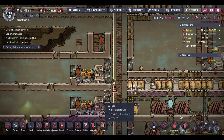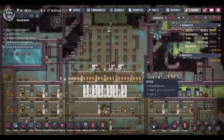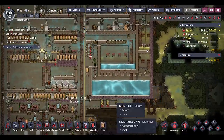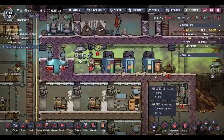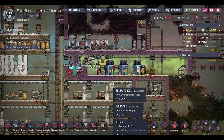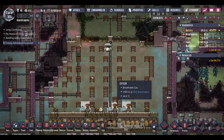Not too bad, says Roy McCoy. How about me? I'm doing pretty good, mate. I'm slowly fixing the problems that I've caused in this base. So yeah, it's getting there slowly. The big problem is this pool of water, which is full of food poisoning. But I'm getting there. It's slowly being dealt with. Yeah, otherwise pretty good.